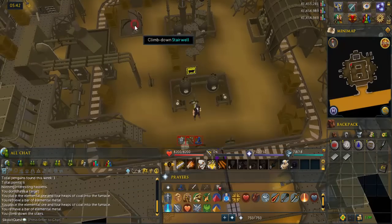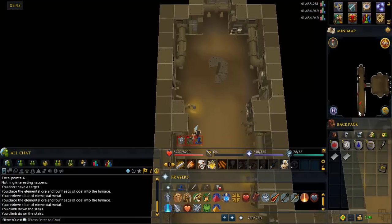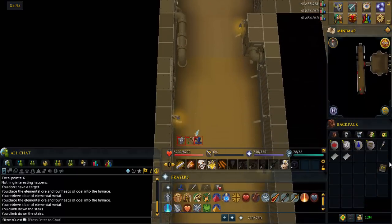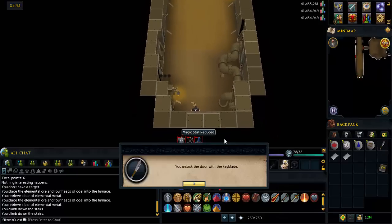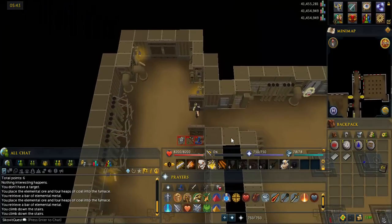Take the prime bar from the jig cart, then climb down the stairs in the northwest corner. Go to the southern end of the hallway. Use the keyblade on the door. Go into the first room to the east, and you have to solve a puzzle.